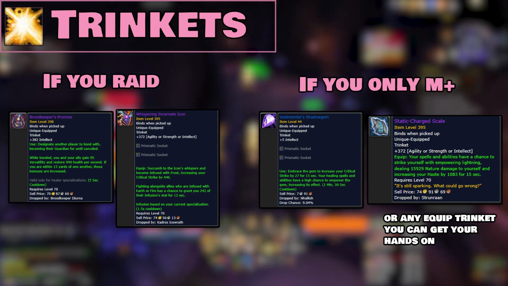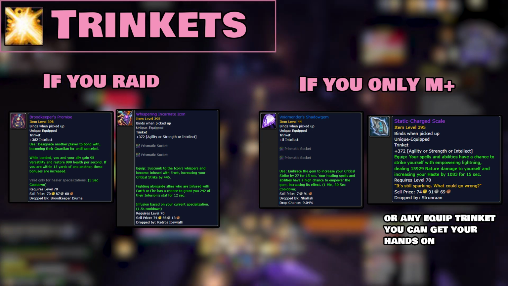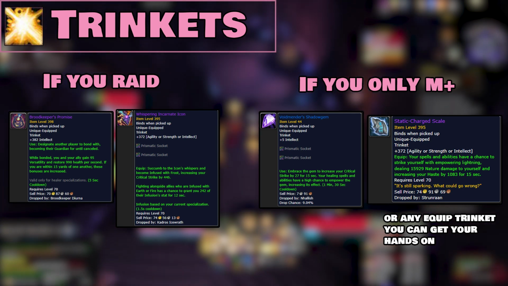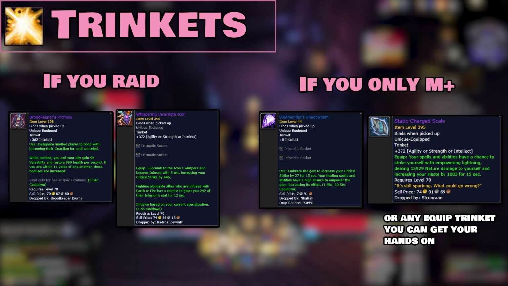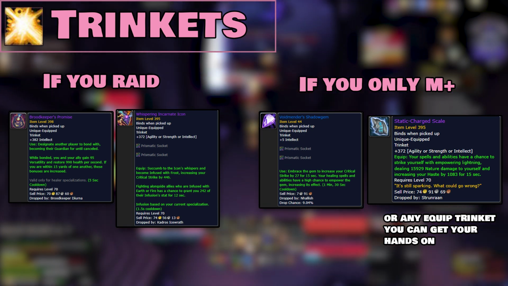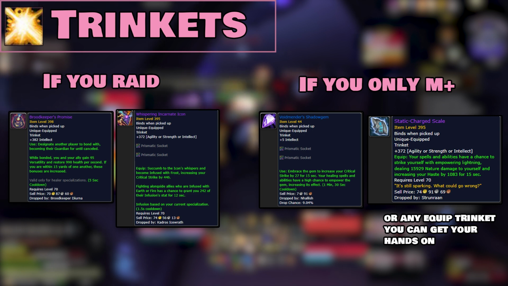If you have the luck of rating, you can go for Broodkeeper's Promise and Whispering Incarnate Icon. These will probably be the best for you even if they are at lower item level, as trinkets are usually used for what they do, not necessarily for stats. If you don't rate, it becomes more annoying but not a deal breaker.